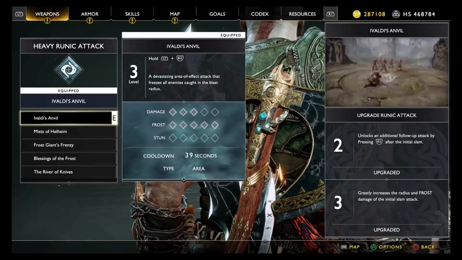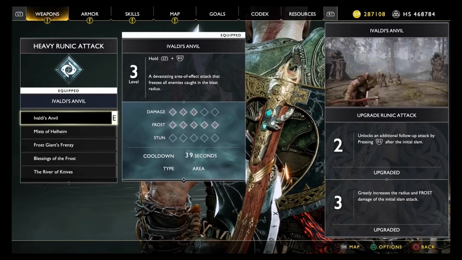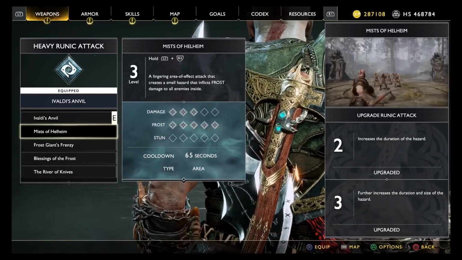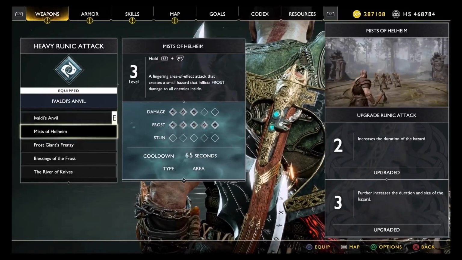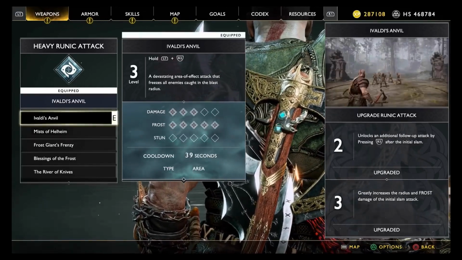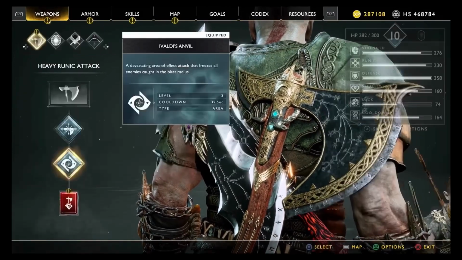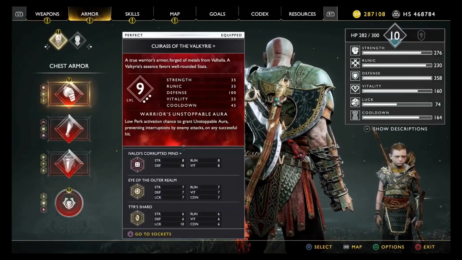Ivaldi's Anvil, this is my favorite heavy runic attack. Dead ass, bro, favorite. Underneath 40 seconds, moderate damage, high frost damage. And then when I don't use Ivaldi's Anvil, I use Mist of Helheim. It takes longer because it's a whole area attack, and they do about the same amount of damage, but Mist of Helheim covers a whole area, and I love that. So Ivaldi's Anvil and Mist of Helheim are the only two heavy runic attacks that I really use.